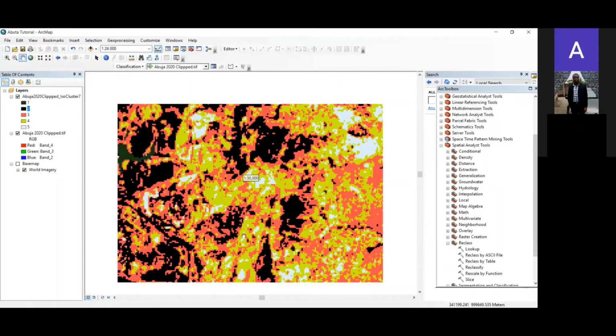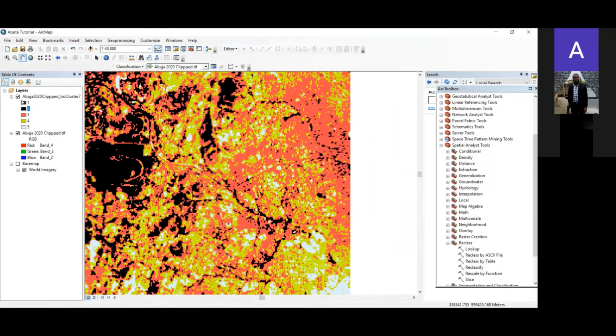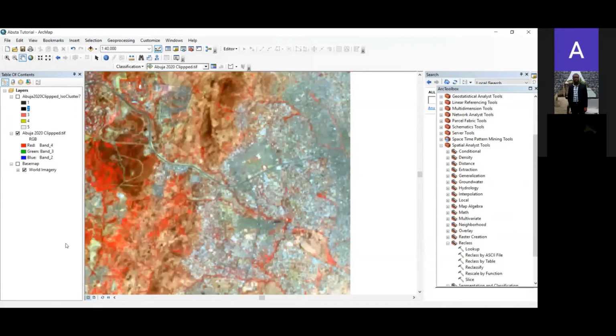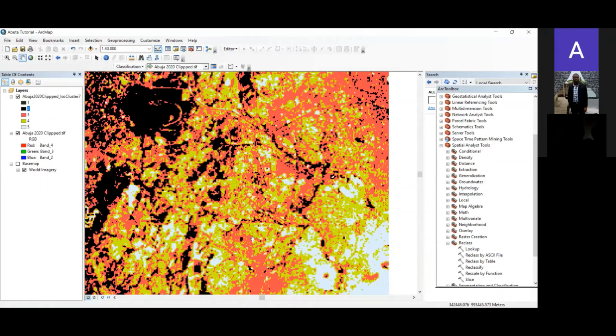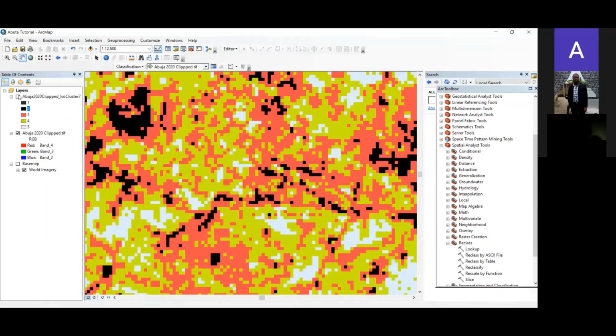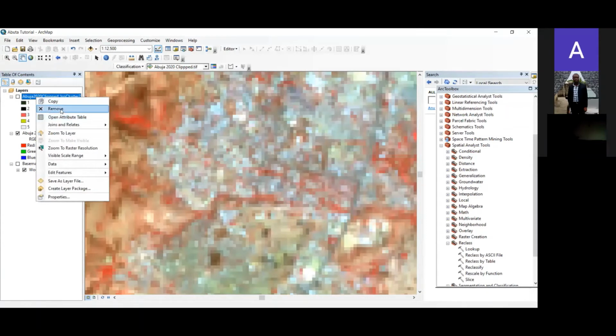So one of the ways to deal with this problem is to increase the number of classes, so that if there is a little difference between one pixel and the next, it will be able to discriminate them more, because we can see that the pink and black are being confused, and the yellow as well. Some parts of yellow are classified as built up, and even the brighter one, 5, is also classified as built up. So let us increase the classes to 10. Then we can merge them.